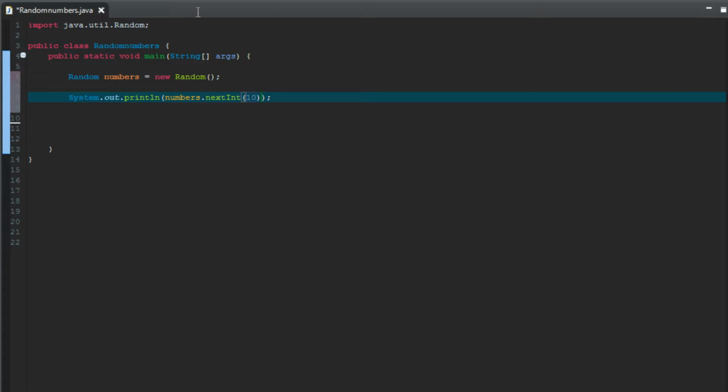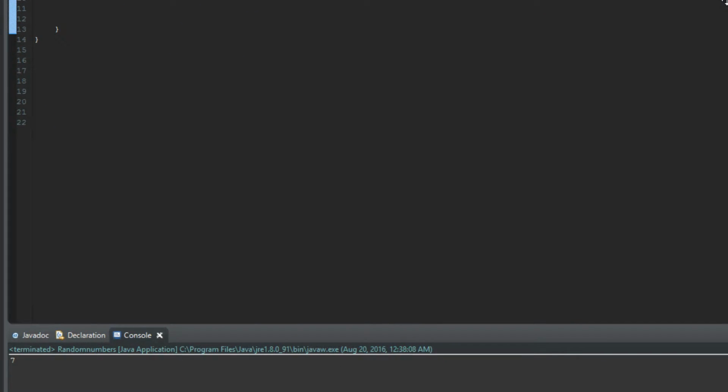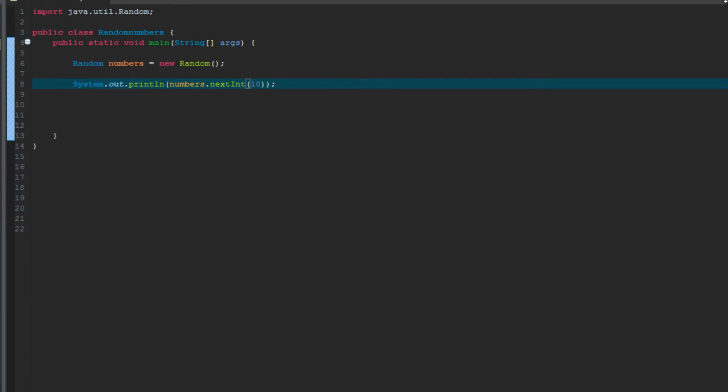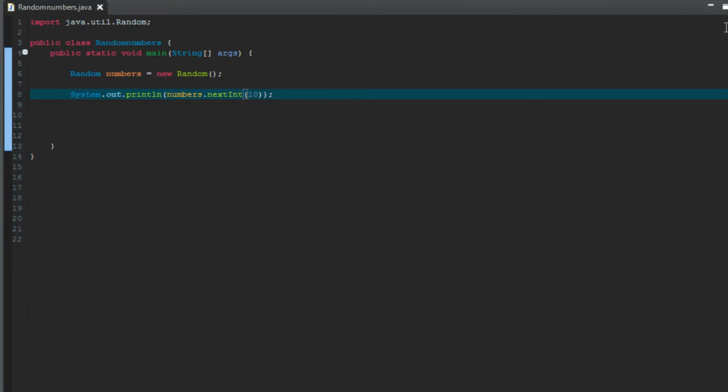So let's start and just see if I put in 10 and run the code. And I'm going to have to move the window down here. So you can see it generated the number 7. I'm going to click run again, and we get 5. And just click this a few times, and you're going to get all kinds of random numbers that are anywhere between 0 and 9. So notice we put in the number 10, but we're not actually going to get the number 10 because Java starts counting from 0. So we have 0, 1, 2, 3, 4, 5, 6, 7, 8, 9, which is a total of 10 choices.